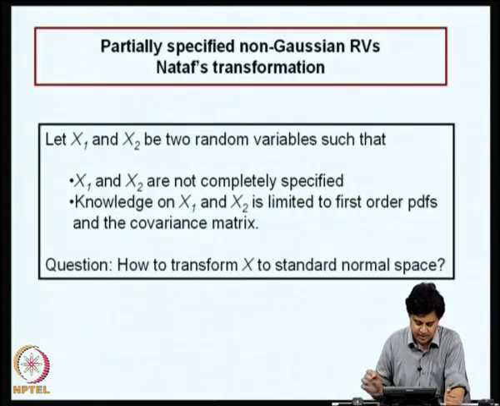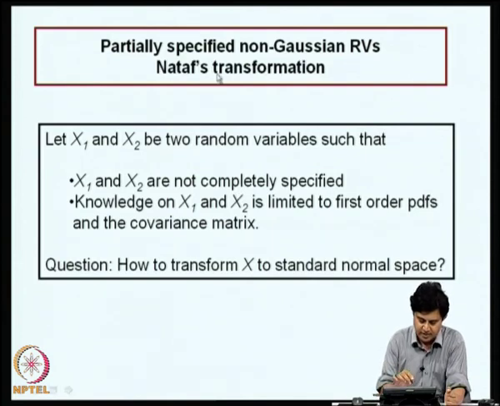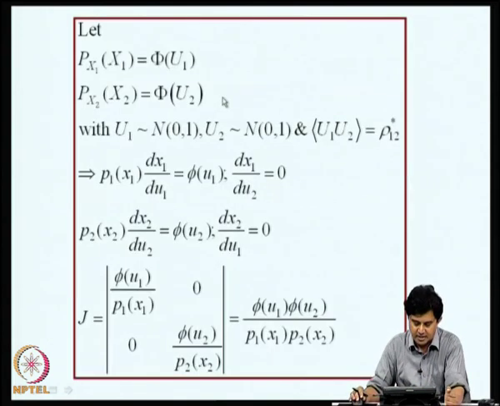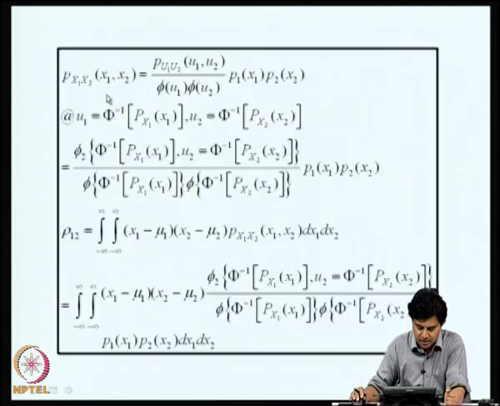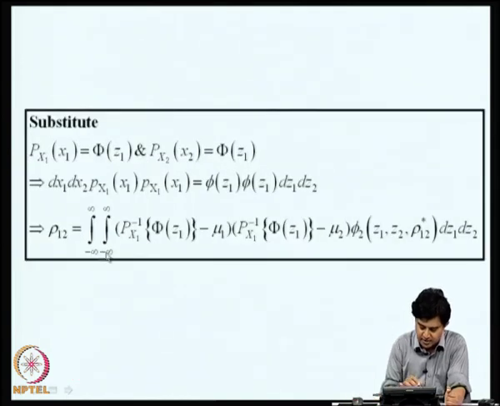If you quickly recall this, I am not going to explain again, this is the reference to the text where we describe the required mathematical tools, that is how to simulate non-Gaussian random variables using Nataf's transformation. So, this we have discussed. Essentially we introduce 2 normal random variables. For example, if we are interested in simulating 2 random variables which are non-Gaussian and partially specified, through these 2 transformations we introduce 2 Gaussian random variables with an unknown correlation, and we will calibrate these correlations to match with the correlation of x1 and x2, and, as we have seen, we need to solve this integral equation.